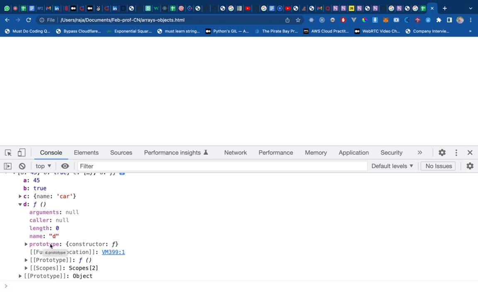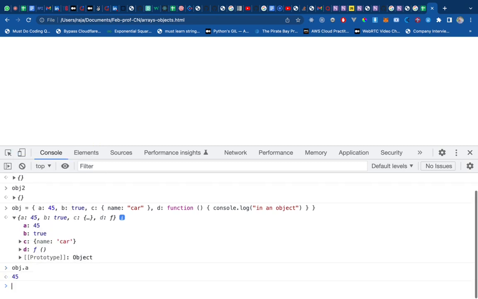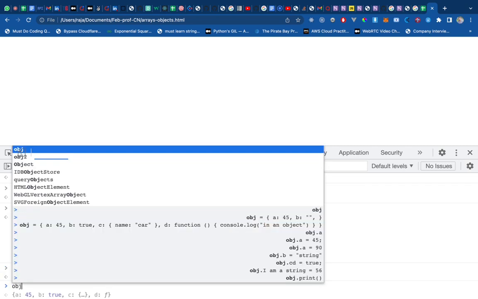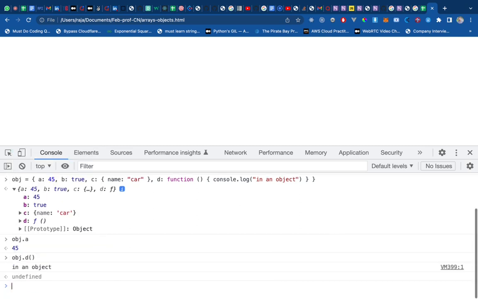We have something called prototype and constructor. We will discuss that maybe today or after the DOM once we are done. Now this is an object with several properties, and we do not need to define what the values can be; they can be anything. The point is, as we access the properties, similarly we access the function also. There is no other way to access it. Just the dot operator and we call the function.